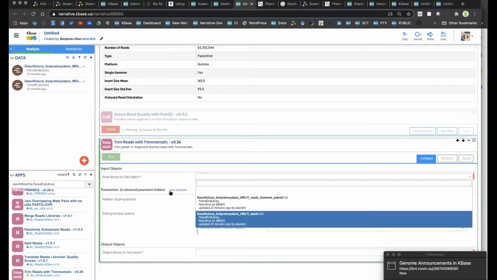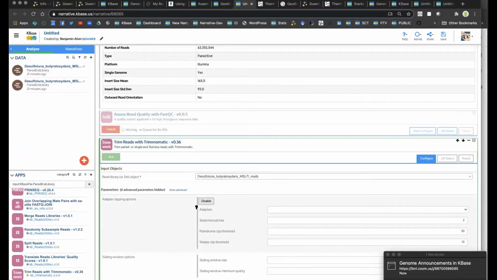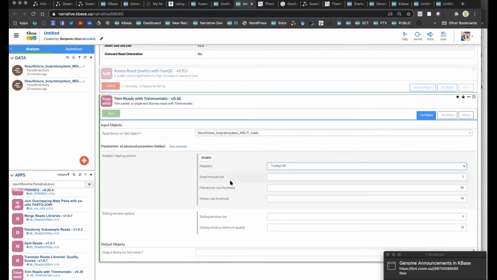Again, I open up the app by clicking the name. It loads the cell into here. I can select the data that I want. You can see there are lots of different adapter clipping options. I can automatically remove adapters from these Illumina libraries, set different thresholds, etc.